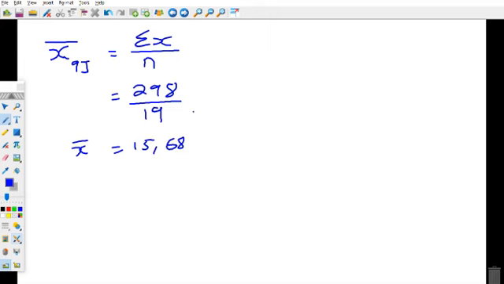15.68. Did you hear? Most of the people said 15, but this is 15.68. What do you think is making the average weird? Everyone was very close to 15. They either said 15, 14, or 16. The 17, there we go. I was the odd one out because I'm much older than you. So my age is pulling up the average. It's making it weird.